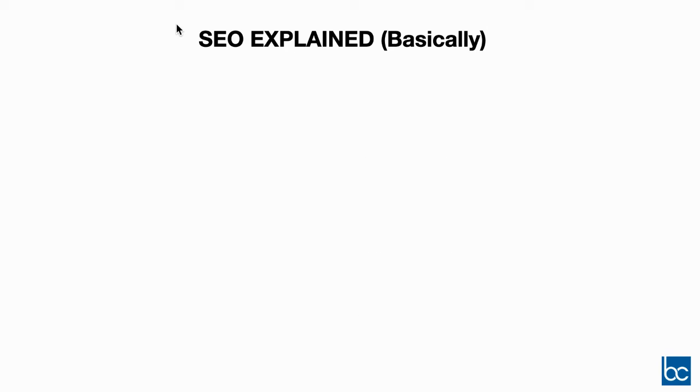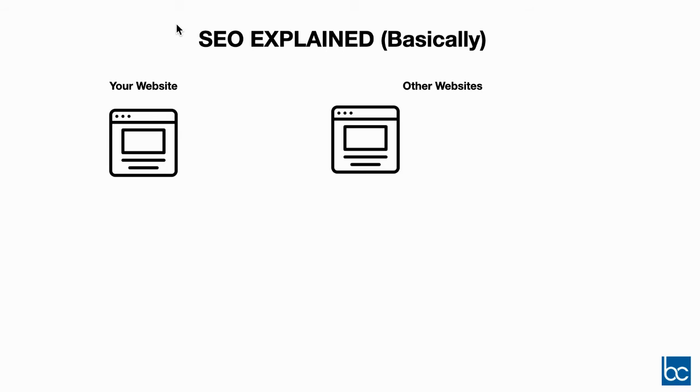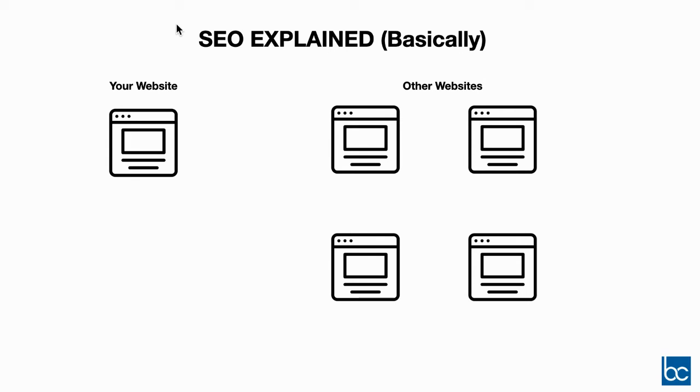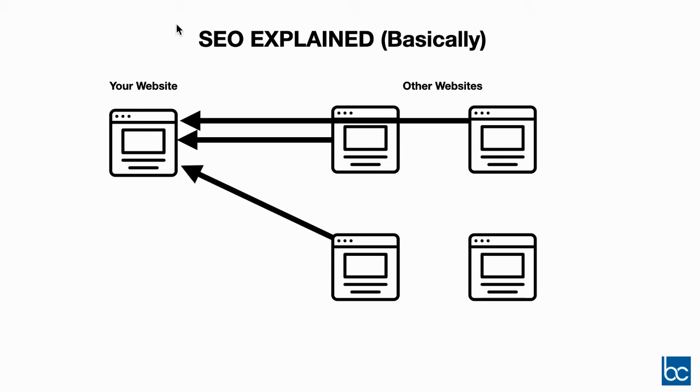So here is another thought process. We've got two more to think about. You've got your website, and then you've got other websites. So let's just put 4 of them on the screen here. One thing that you can do to help bring up your rank and be found when it comes to relevance is have links to your website or content from your website appearing on others' websites.